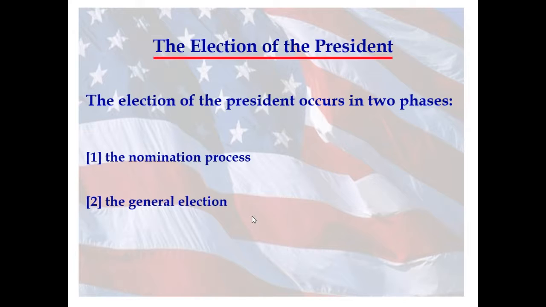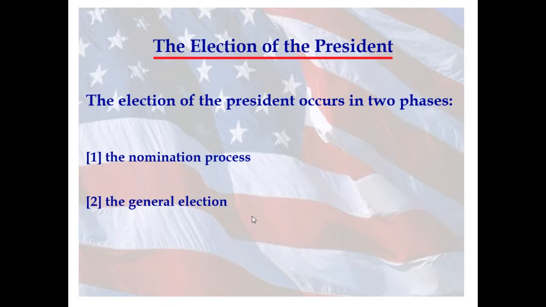We started by saying that the election of the president, as with the election of U.S. senators or members of the House of Representatives or governors or any other office that's elected on a partisan basis. What does that mean when I say the office is elected on a partisan basis? Either Republican or Democrat. So the candidates in the general election, if it's president or senator or whatever the office is, are running as nominees of a political party.